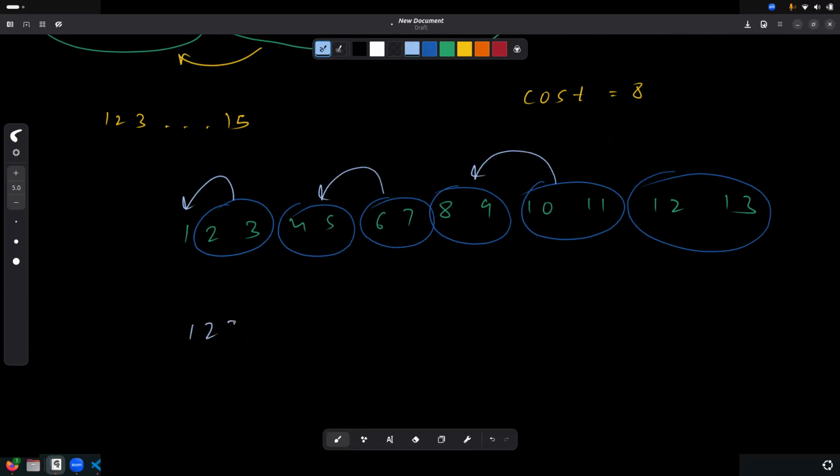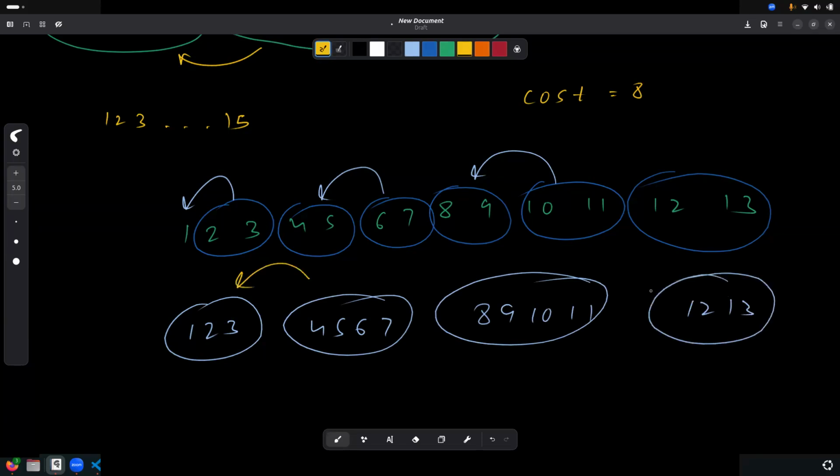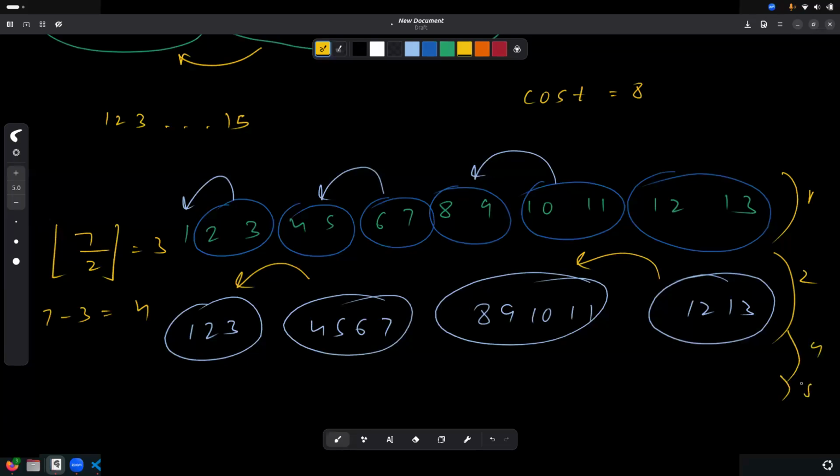So basically, since in the first step we had 7 groups, 7 by 2 floor, 3 new connections were made. And then we will get 4 new groups, and so forth. And the cost of each subsequent transition would be doubled. So 1, 2, then we will get 4, 8, and so on.